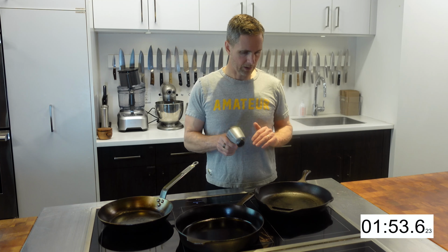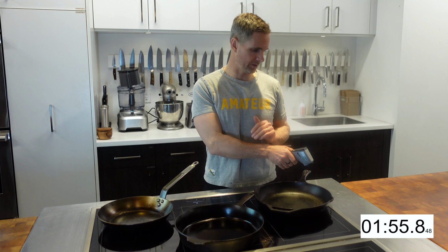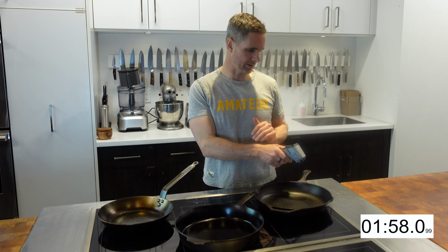If it's an electric coil, or if it's halogen, if it's gas, if it's induction, once it gets up to the temperature, it's gonna get up there and then just penetrate. It's not gonna continue rising. It's not like a cheap aluminum pan that just keeps conducting and conducting and conducting and just can get out of hand and it's really hard to use if you leave it for too long. A really high quality carbon steel or cast iron pan will just sit at temp and just be there, which is great. So you don't have to mess around with it once it's fully penetrated. So I've probably yabbered on enough. I'm going to now do some measuring here.